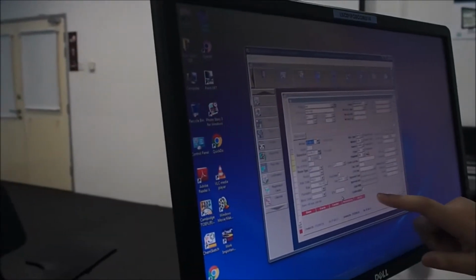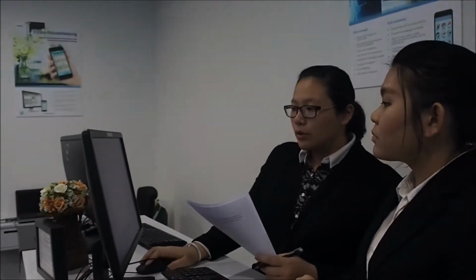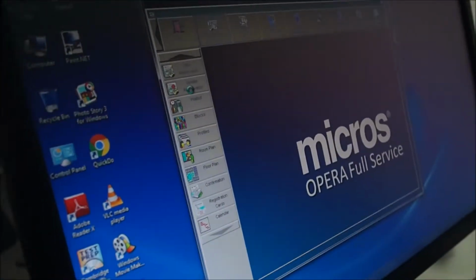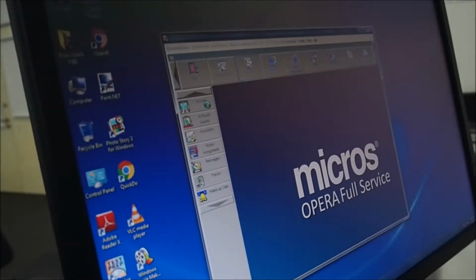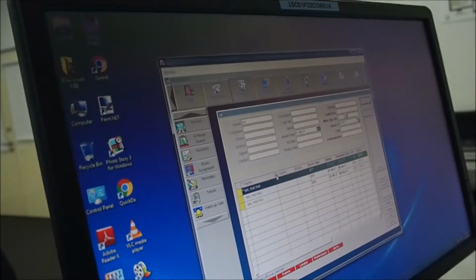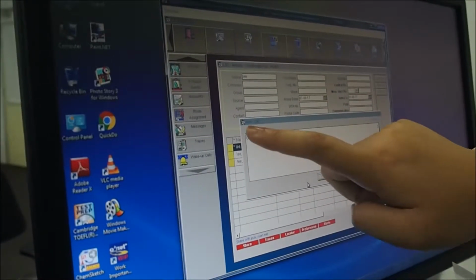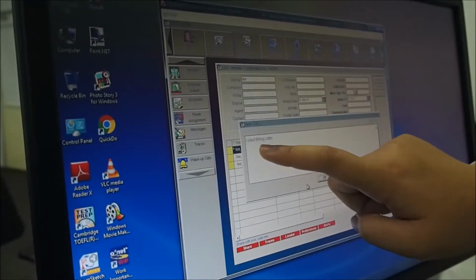So you know why the wake up call does not appear here? Is it because the guest haven't checked in? Yeah, actually this one is in due in status, which means the guest hasn't checked in. So now I press check in. Now I click check in, right? So the alert pops up. It asks you to collect the billing letter.